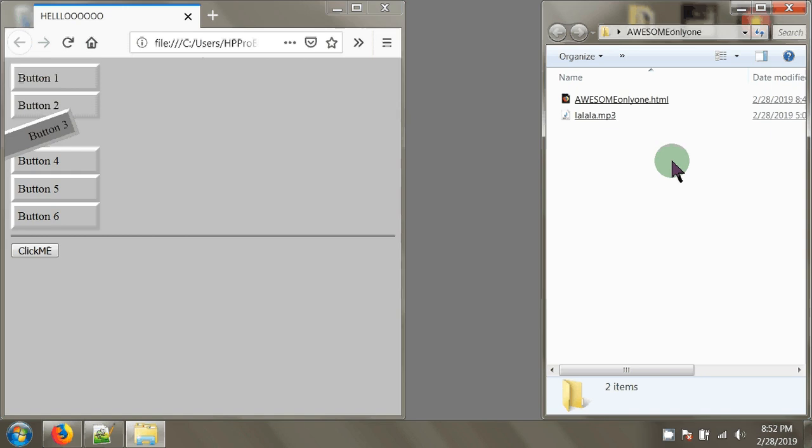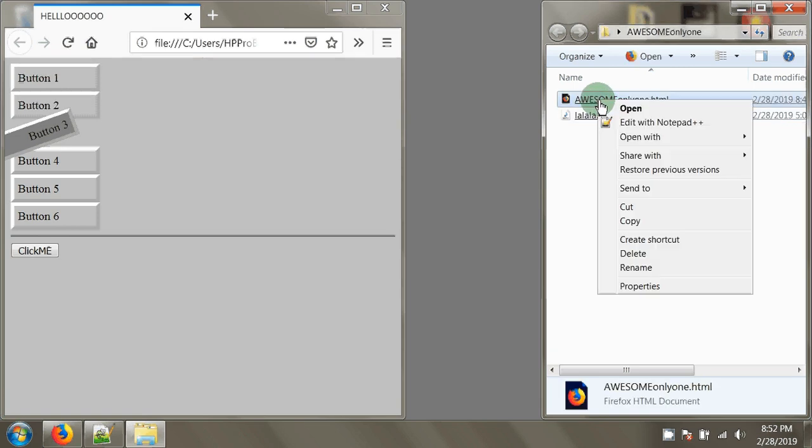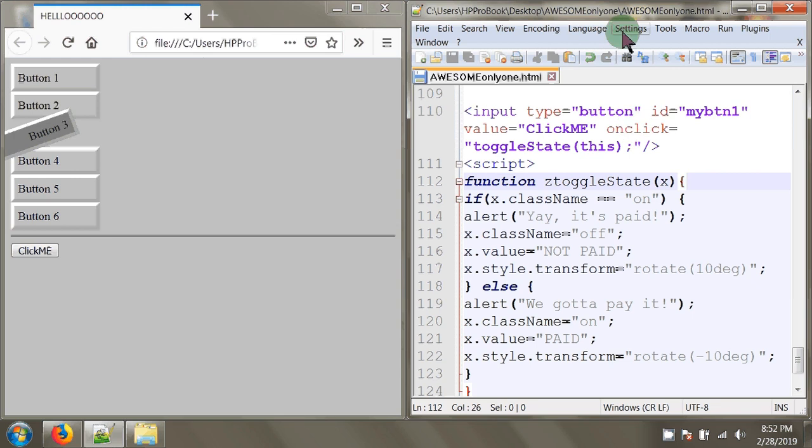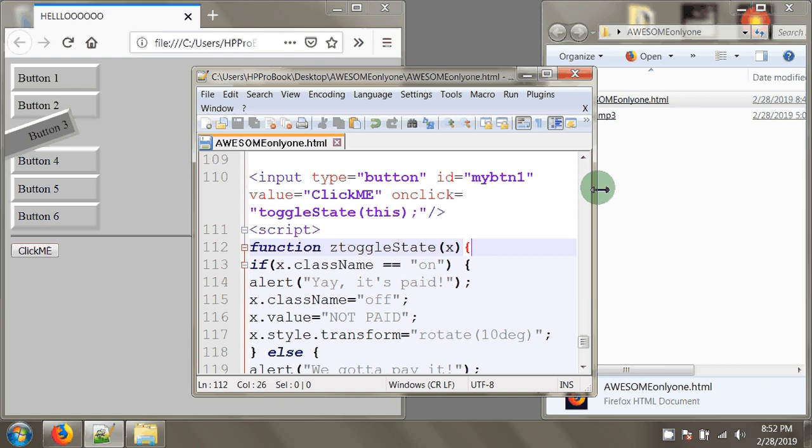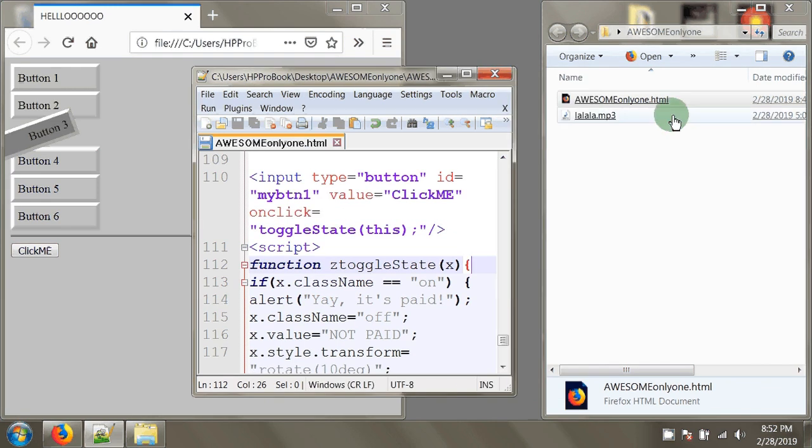What gave me the success I was looking for, basically. So let me right click awesomeonly1.html. You can name it whatever you want, index or only one or whatever. The only other thing that's in this folder with this HTML web page is an MP3 file. I named it a silly la.mp3 because I don't really care about what it is. I just want to show you how it works in code so you could use it for your own purposes.